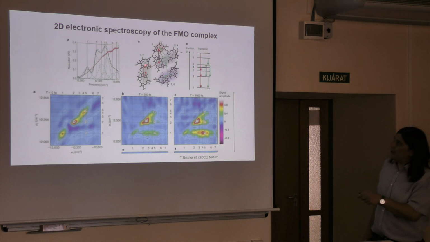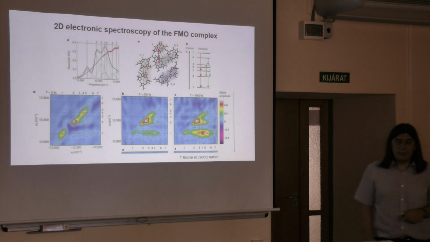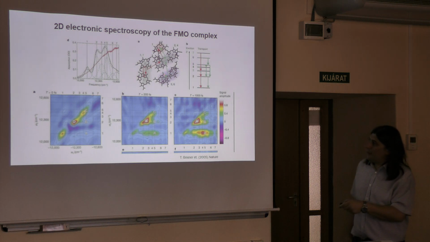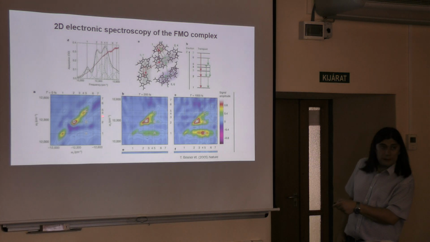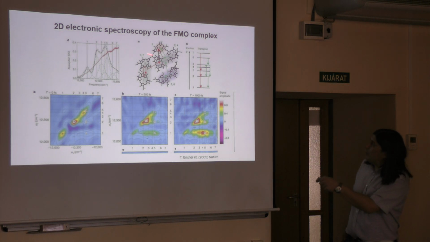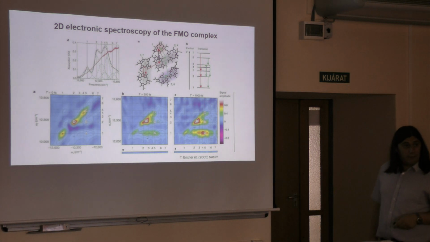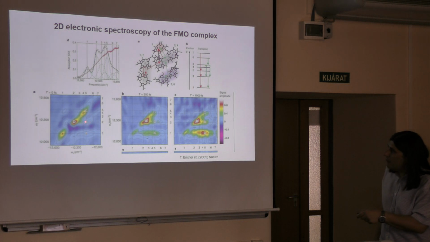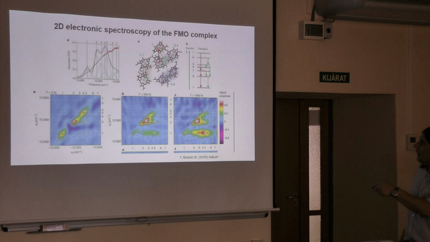So these energy levels, there are some. This is an exciton dimer. This is an exciton dimer, and then these two will transfer to another one. So you have kind of a connectivity like that. And when you measure the 2D spectrum of that complex, depending on the time, at early times what you observe is these diagonal peaks, which correspond to the different excitonic energy levels in the system. But you also see some small cross peaks, even at zero time, which tells you which level is coupled to which level in an exciton dimer.